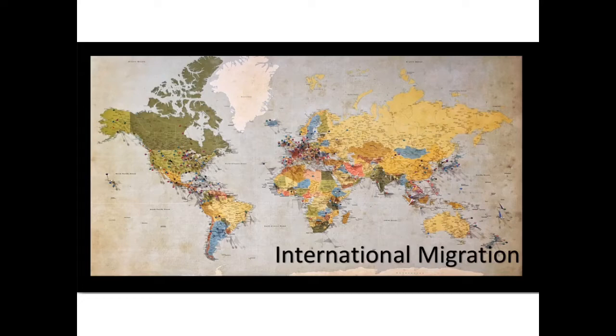Other push factors would be maybe your family had moved there. You're feeling all lonely and you're sad. You're all by yourself. So you want to go to where your family is. That would be a push factor. So what are the pull factors? Well, chain migration is a pull factor. My family's already there. I want to be there too.